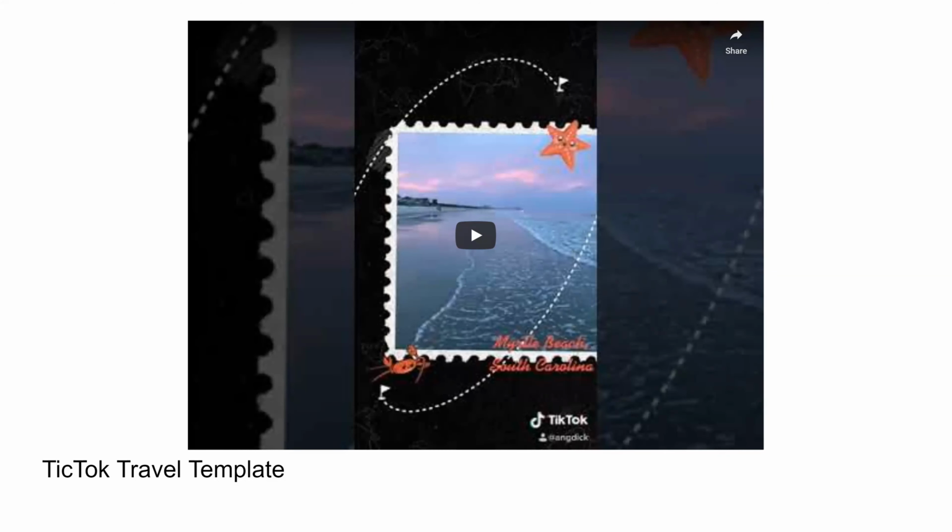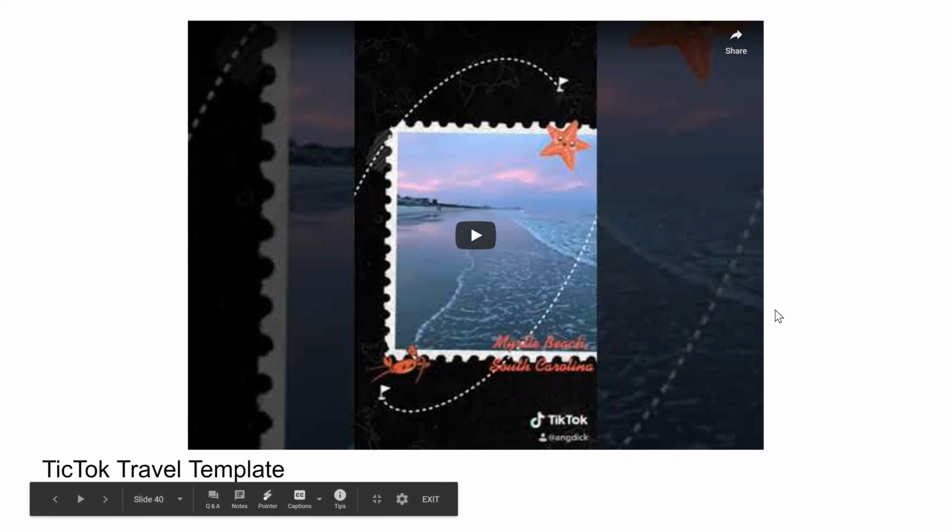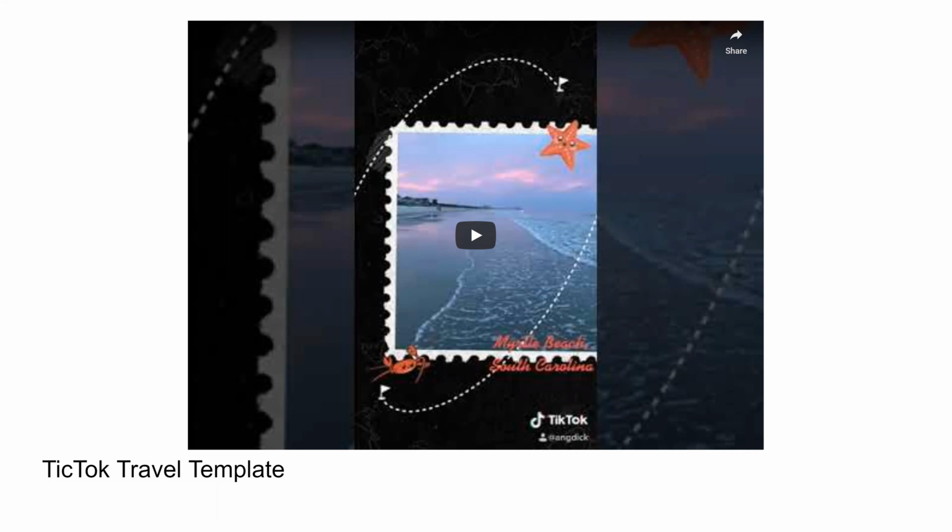Super easy. All I had to do was pick 6 pictures out to have this little summary of what it looks like at Myrtle Beach in South Carolina. The students could then go on and talk about all the facts that they learned about Myrtle Beach.